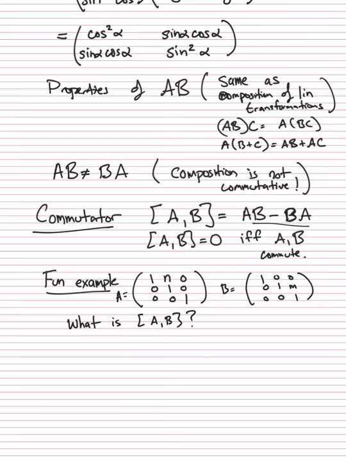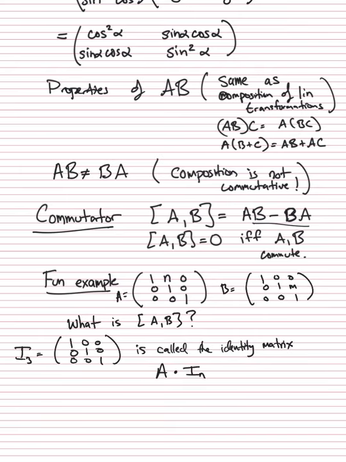So maybe I'll also write down the matrix with 1, 1, 1 on the diagonal and all zeros elsewhere. You can easily check it is called the identity matrix, and it's exactly an identity for matrix multiplication. So in general, this would be I3, in general it's I_n, and you can check that A times I_n, whenever this makes sense, is equal to A, and vice versa, so I_n composed with A.